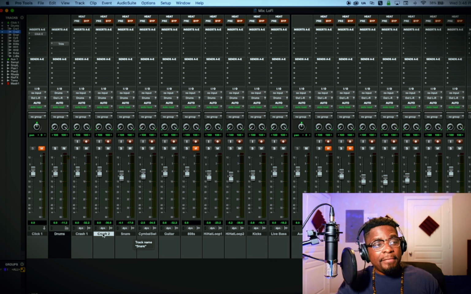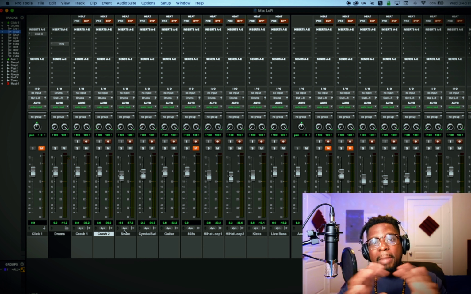So right now I have the drum track to a beat that me and Darrell Banks made. Shout out to you, Darrell. I'm gonna go ahead and play the drum tracks with Heat bypassed. Then I'm gonna turn Heat on, and then I'm gonna do a little bit of mixing on the drum bus, and then I'm going to bypass everything just so you can hear things kind of fall apart after the fact. So let's get into it.